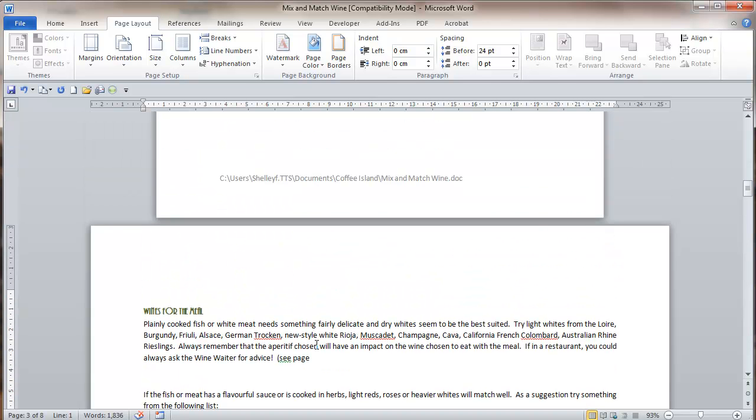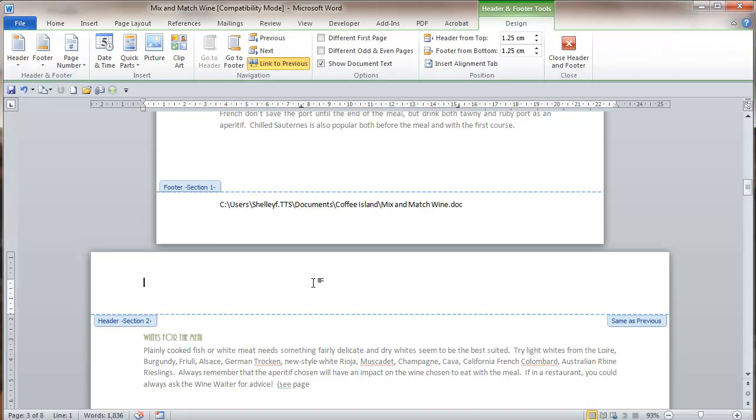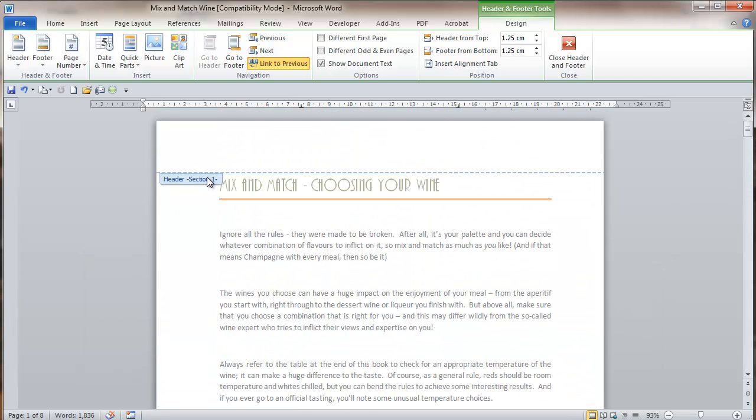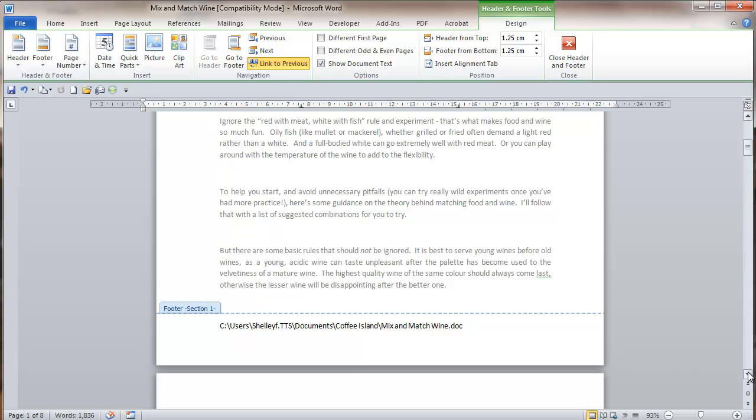Now if I wanted to see the sections, the easiest place to see that is in headers and footers. If I just double click at the top of this page, I've gone into my header and footer view, and there's a whole other lesson on headers and footers. I just want to show you here that we are in the header of section 2, and up here this is the footer of section 1. So if I go to the top of the document, there's my header for section 1. I go down and there's my footer for section 1.